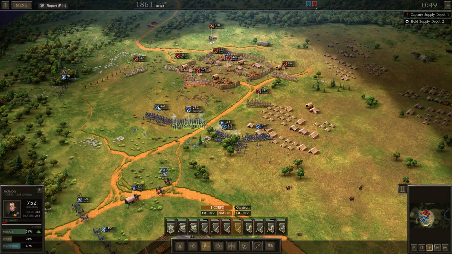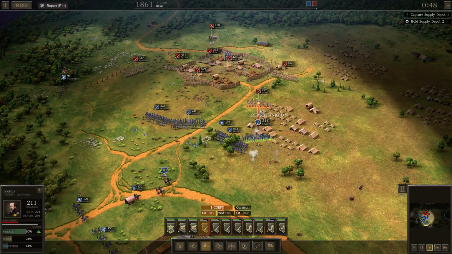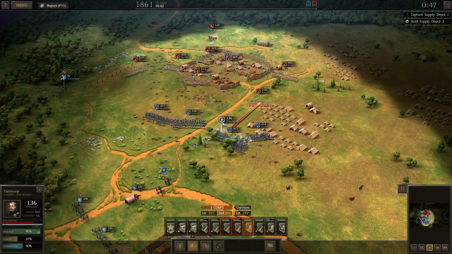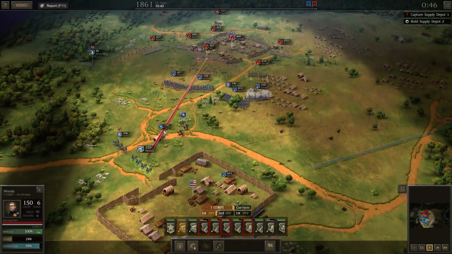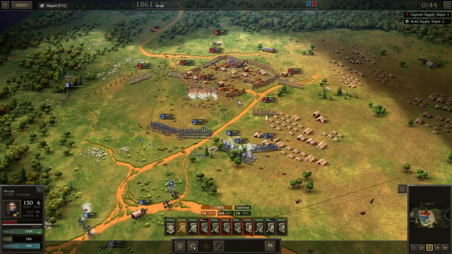I'm gonna hold at least one of these. I think we have a chance to get the second one. Take that for me. Attack them for me. Yeah, there's not gonna be a lot of them left. That's good. You're getting out of there for me. That's fine. The problem is gonna be they still have like three or four more divisions that we need to run through. Ooh.